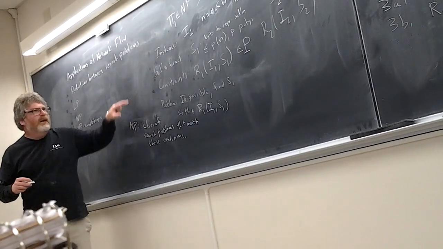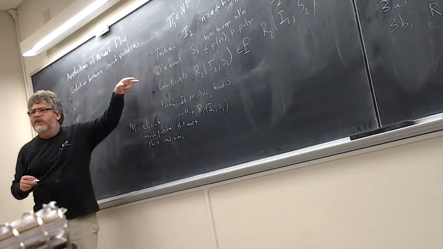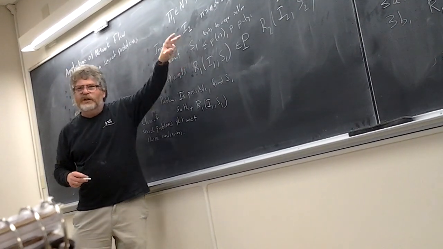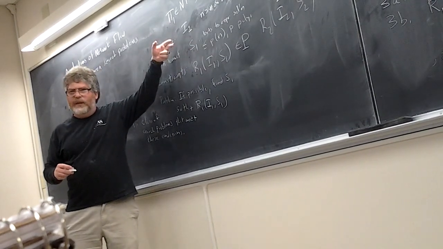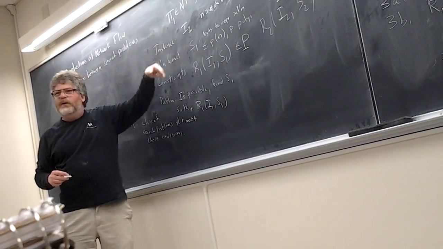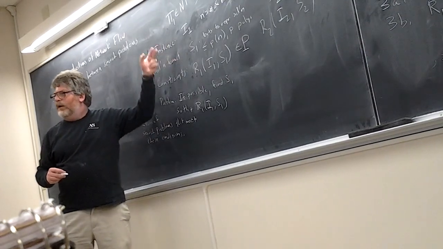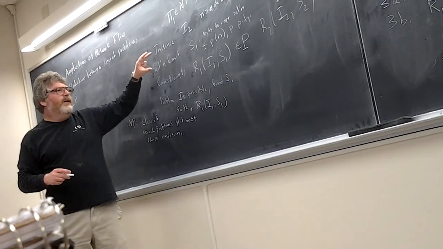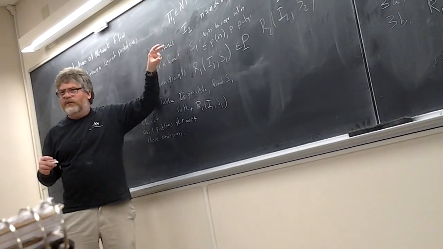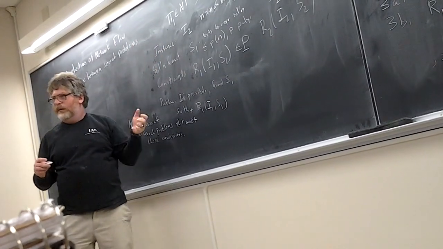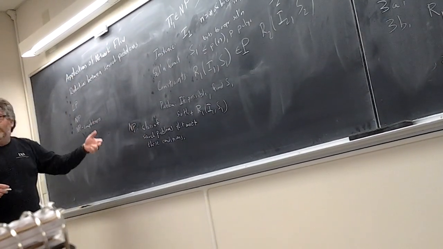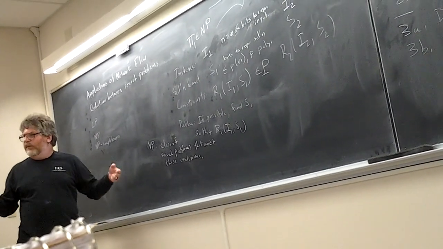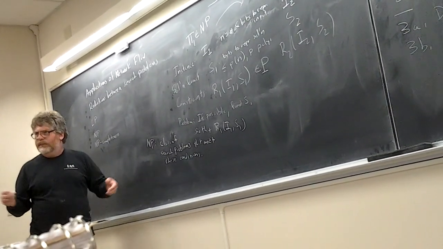Anything in NP you can solve by brute force in exponential time, because the number of bits in a solution is polynomial. So it's exponential in that polynomial: you can go through all the possibilities and check each one in polynomial time. So any problem in NP is solvable by exhaustive search in exponential time. And the question is, can we actually bring that down to polynomial time, or are there some problems in NP that really require superpolynomial time?